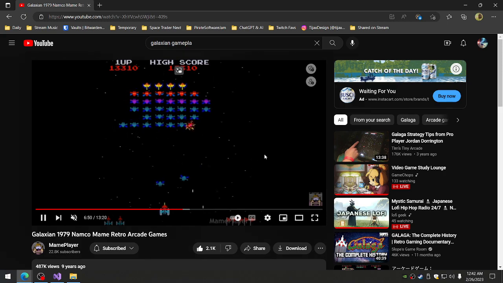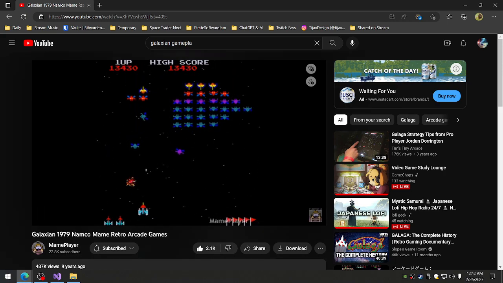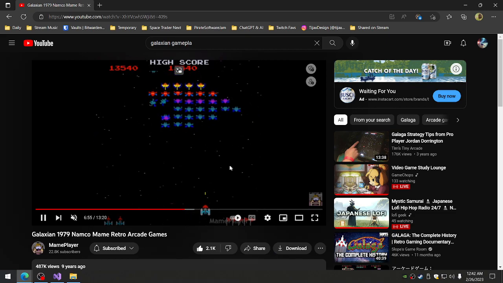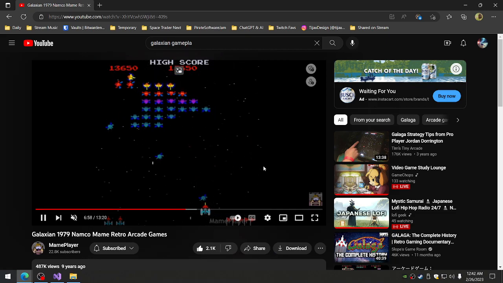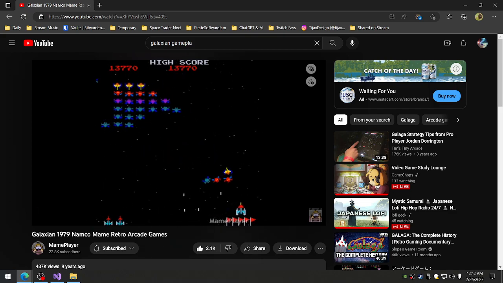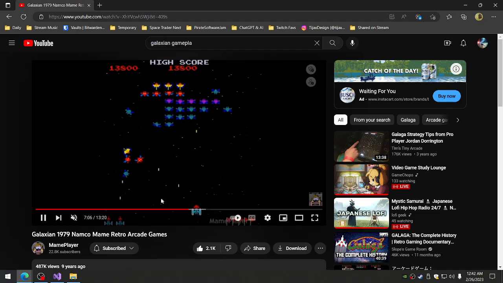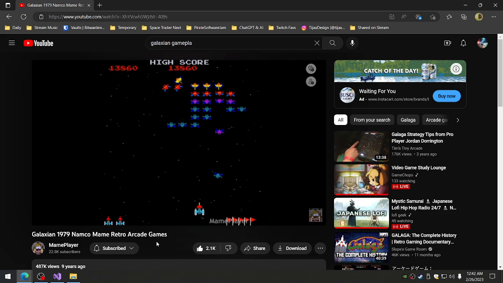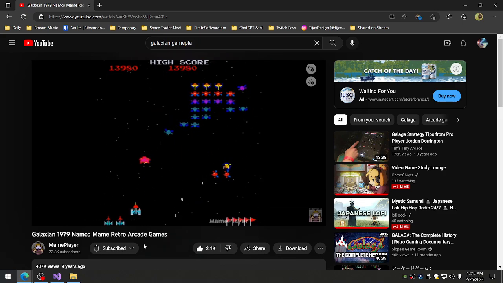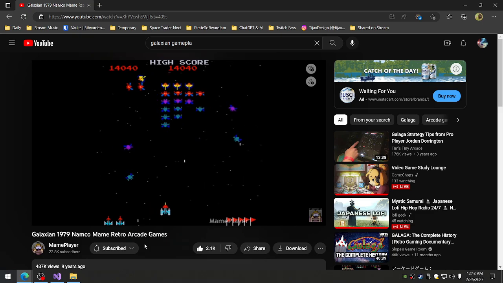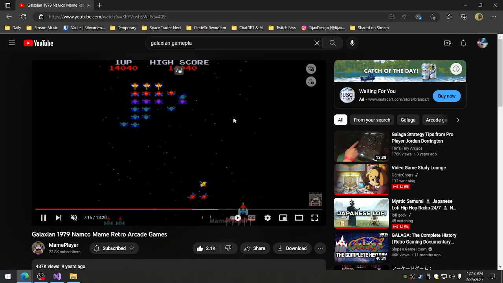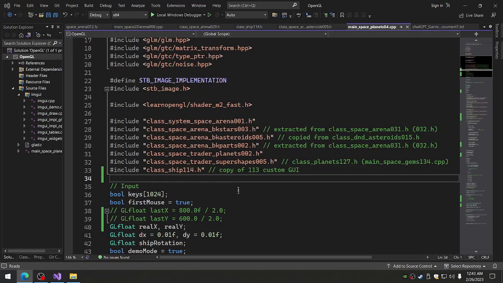So you see how the ships come down and they just kind of aim towards the player, but they also are off by a little bit. They have an interesting way that they aim towards the player. So I want to have something similar to that, I think, or maybe something a little bit more direct, I don't know.